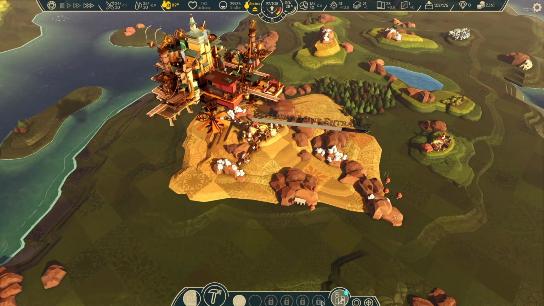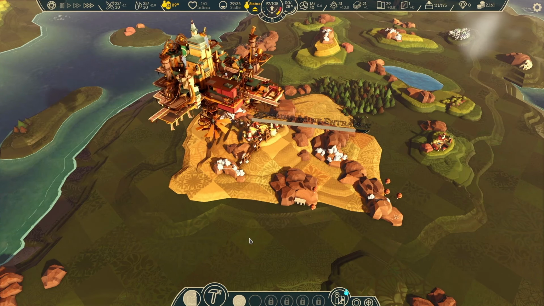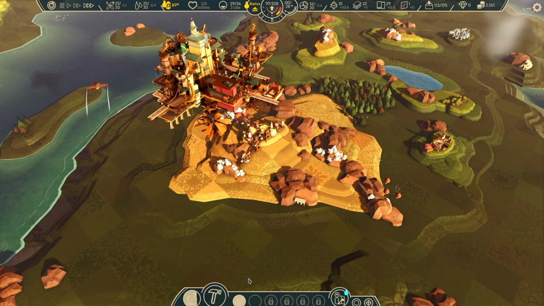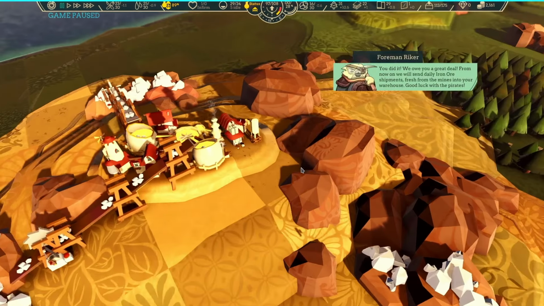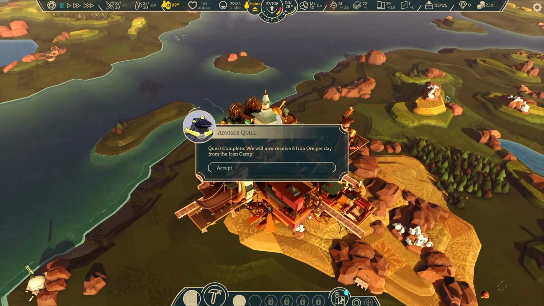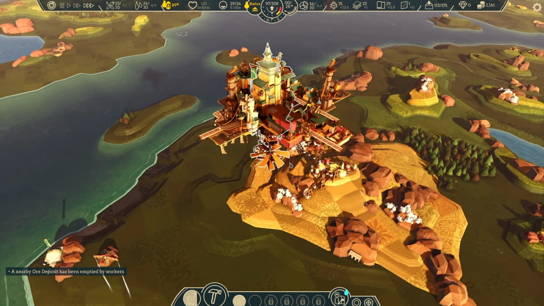Center camera, stop. Locked, locked, locked. Cannon, F1. Okay. Is that actually how that works? Can I push F1? Does it do it? Doesn't seem like it. Speak with the foreman. Okay. Ooh, we might get perpetual daily mine shipments. Yes. Receive 600 per day from the iron camp. That's fabulous.